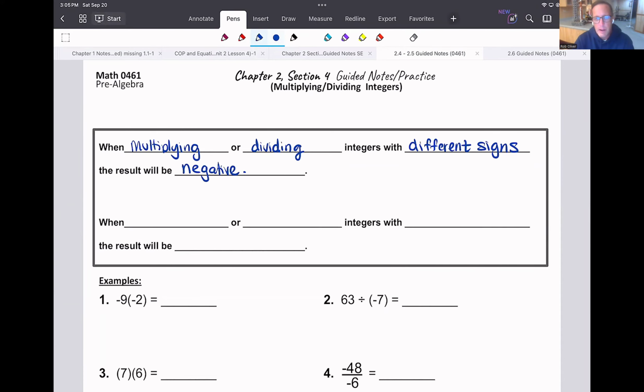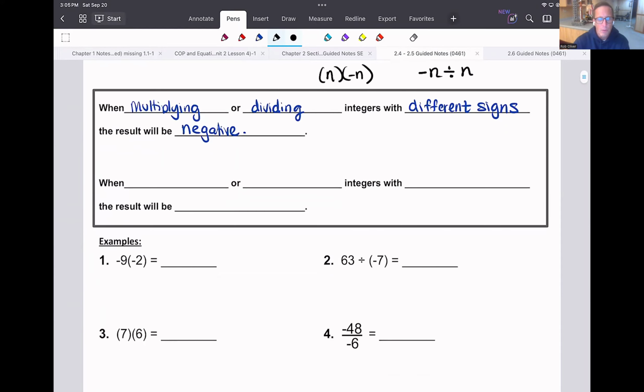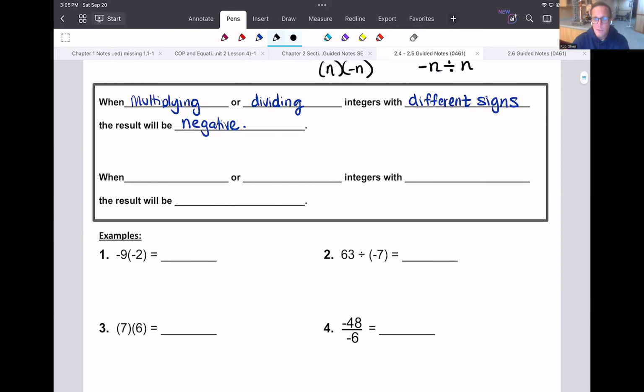Now, it's also good to keep in mind that these rules I'm talking about only have to do with two numbers. If we're multiplying a positive integer times a negative integer, something like that, we're talking about two numbers, or if I'm dividing a negative by a positive. It's a little bit different when you start adding in numbers, but when you're multiplying and dividing, you can really only do two numbers at a time anyway. You're not going to multiply all five numbers at once in your head. So multiplying and dividing, if the signs are different, it's always negative.